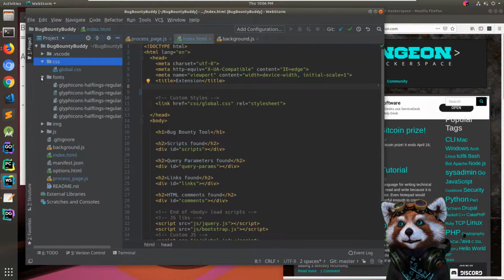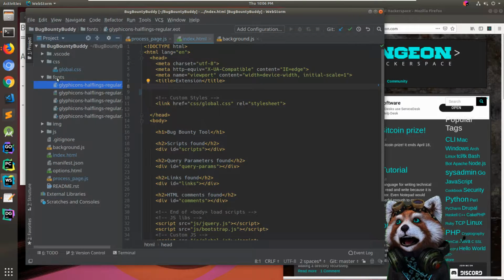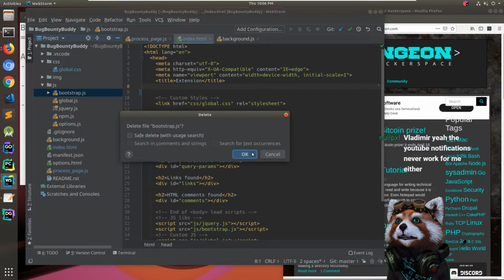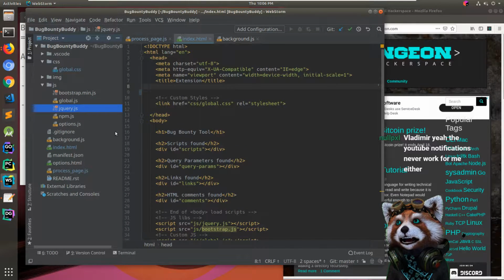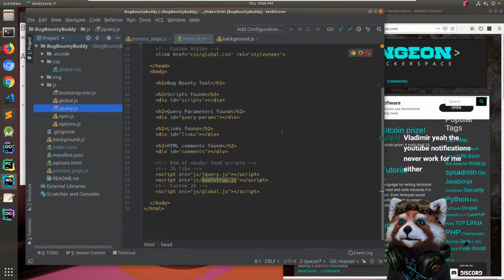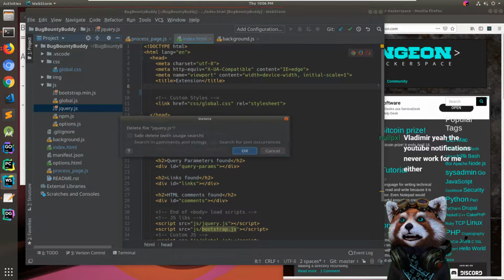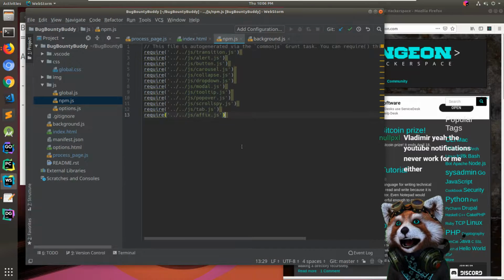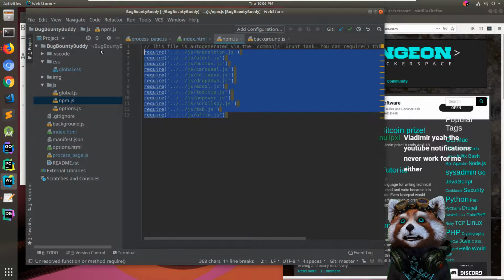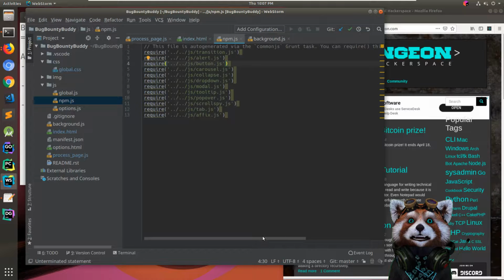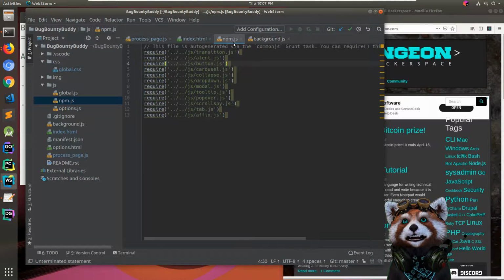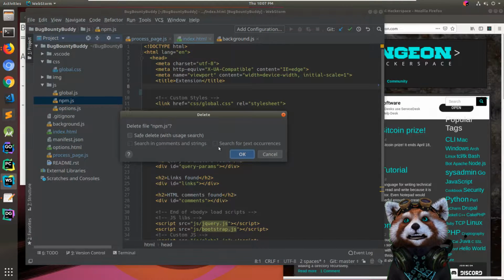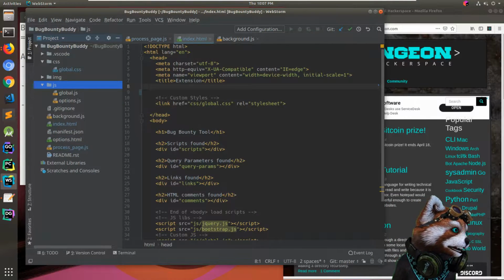So I am just going to ditch it. I'm going to get rid of Bootstrap and jQuery. I don't think I'm using jQuery. npm.js, this file was generated automatically? I don't think I need that. I hope I don't need it because it's going away.